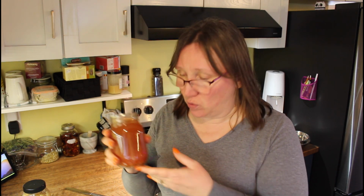In either case, pints or quarts, you will leave 1 inch of head space. If you're canning in pint size, you will need to pressure can for 55 minutes. Of course, you adjust that to your pressure and your timing for altitude. Mine is under 1,000 feet, so I can go for 55 minutes at 11 pounds of pressure. If I was going for quart size, I would go for 85 minutes, again, adjusting for altitude.